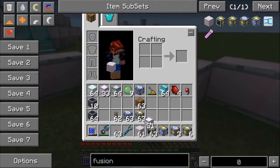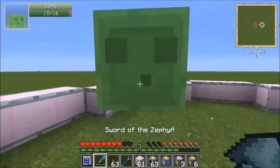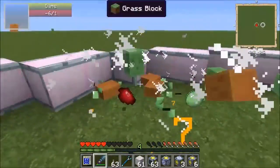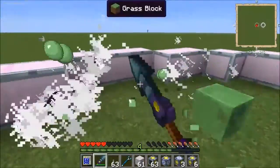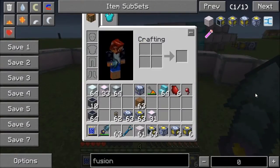So once you've got your bottom layer of... God damn it, these things. I thought I'd make this sword of the Zephyr because it's got like an AoE attack. I thought it'd help me get rid of him a bit quicker, but still a bit of a pain. Get rid of that junk.